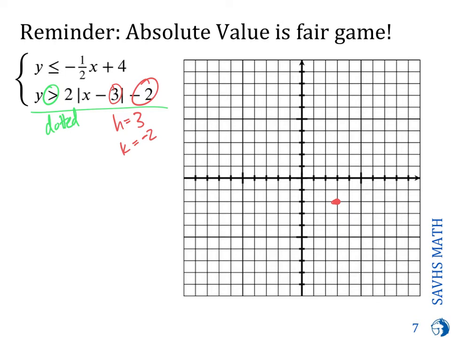If you don't believe me, remember that this is a translation right 3 units and this is a translation down 2 units. Then this says that my scale factor is a vertical stretch, scale factor a equals 2. So what that means is from the vertex you count almost like a slope on the right side. It gets stretched out like this. And then on the left side you mirror that over here.